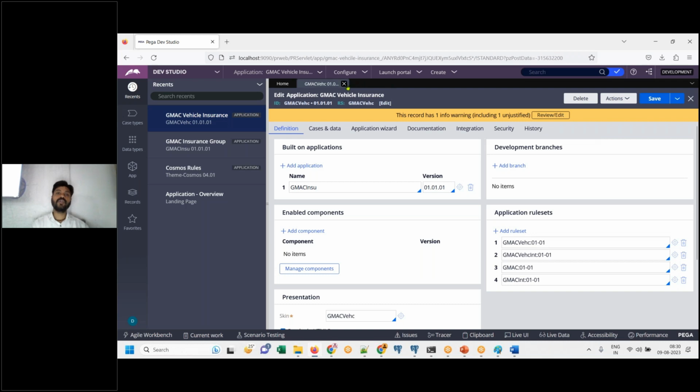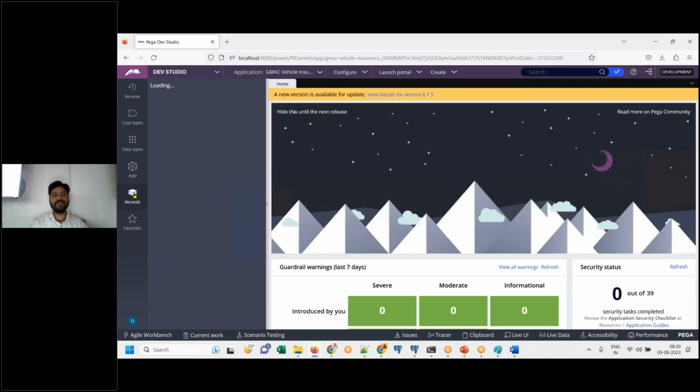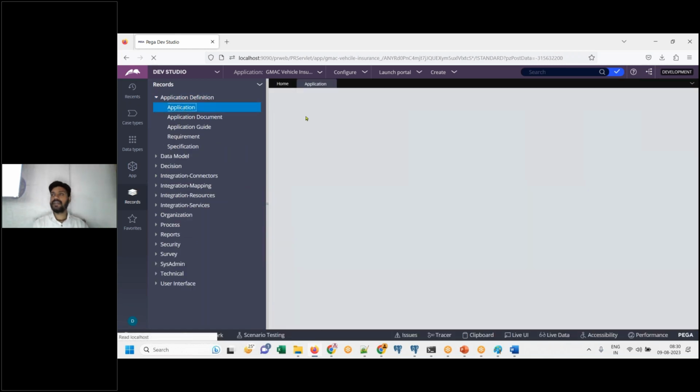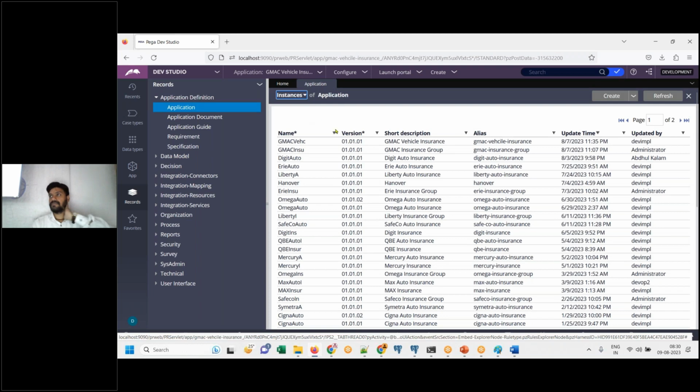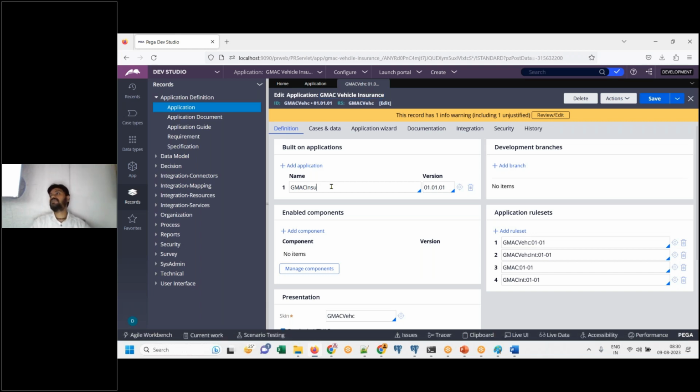But you don't do it by logging into the implementation. Frankly speaking, you have to log into administrator@pega.com and password install. After login there, don't bother about this navigation. Just for your information, I'm saying, you'll be learning soon. So you go to Application here, you will find all applications. Go to the GMAC implementation application definition. This is the way to open from another application some other application's definition. Then you change. Understand? That's the right approach actually.